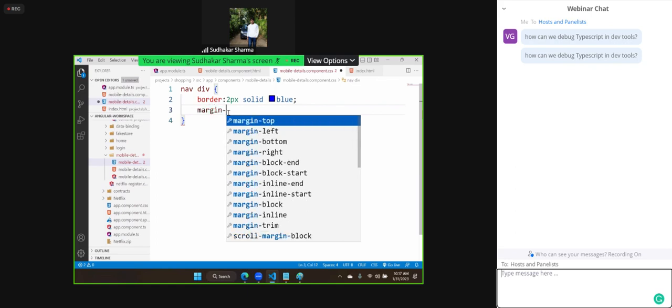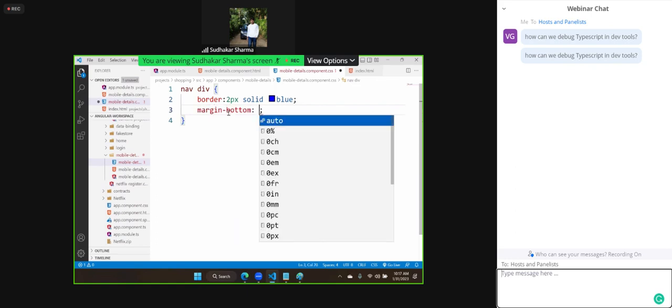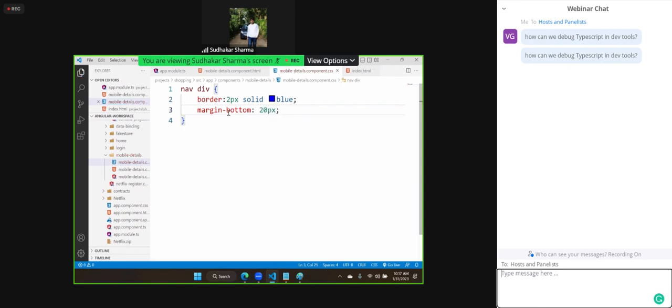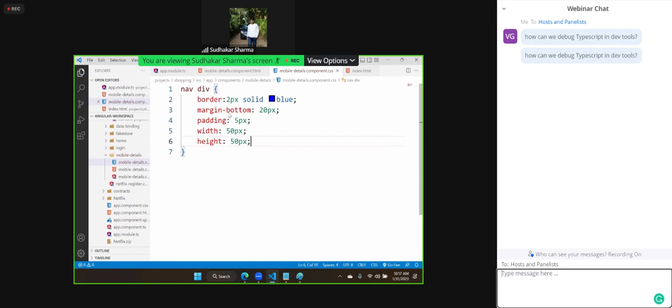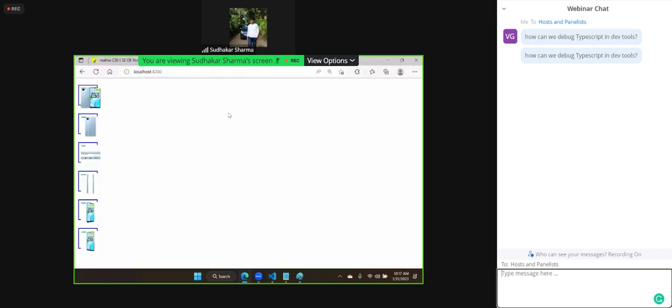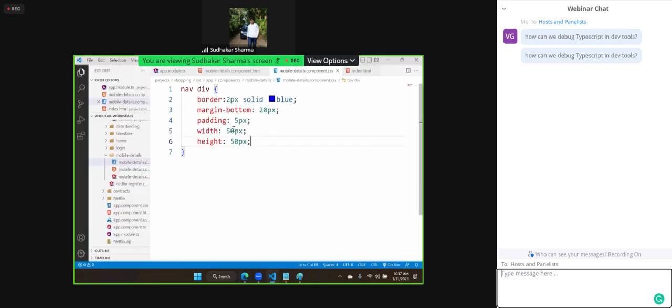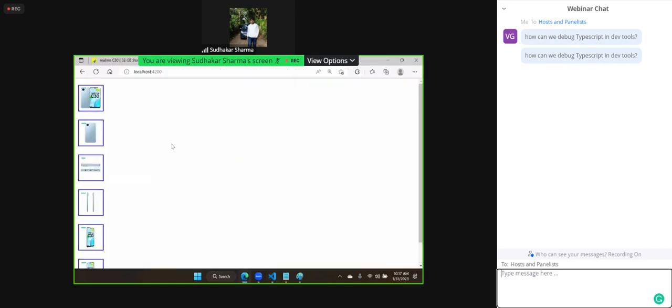I'll say margin bottom as 10 pixels, and we will keep padding as 5 pixel, and width as 50 pixel, and height also 50 pixel. And you can see these divisions will be there. So little bit more size, 55, 55. It will keep the content. So I think I need to give 65, 65. Adjust the content here.